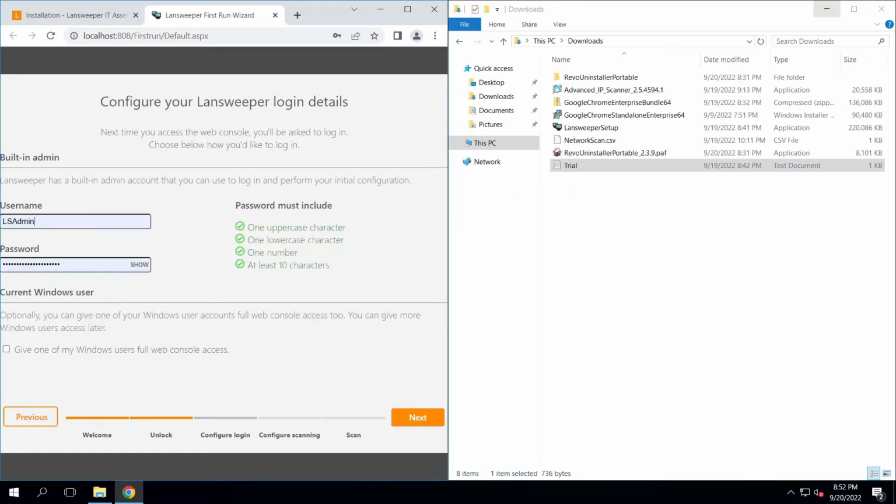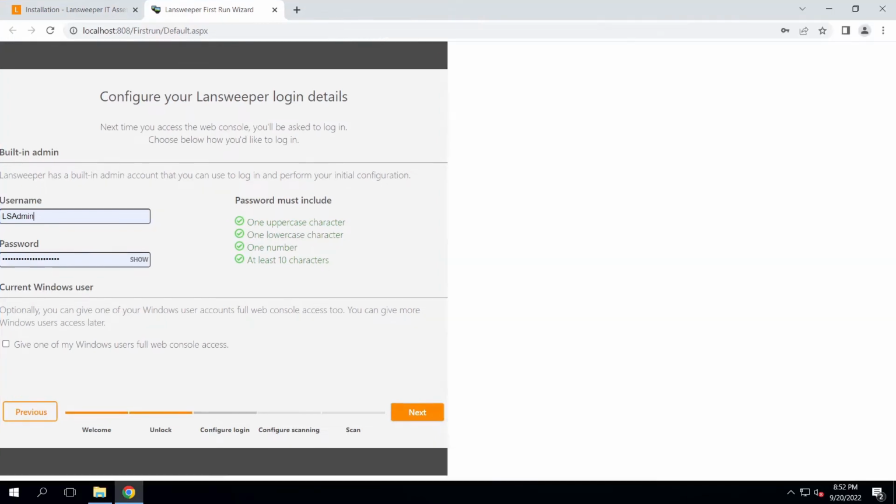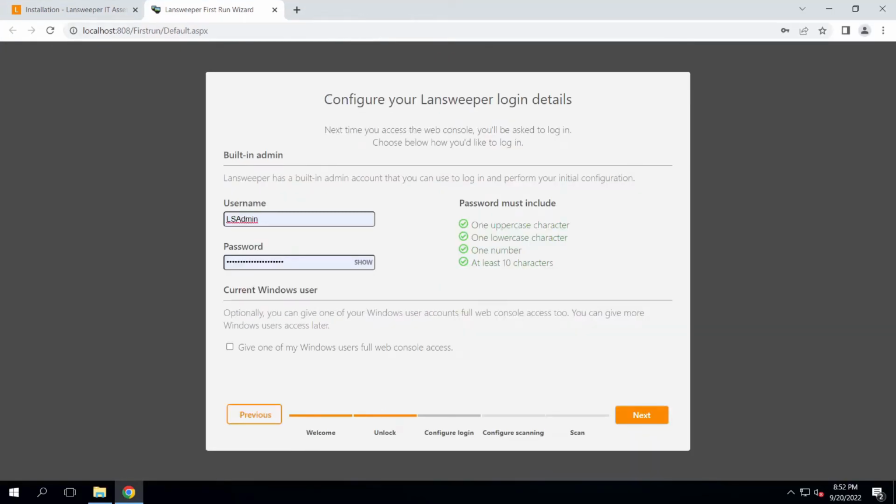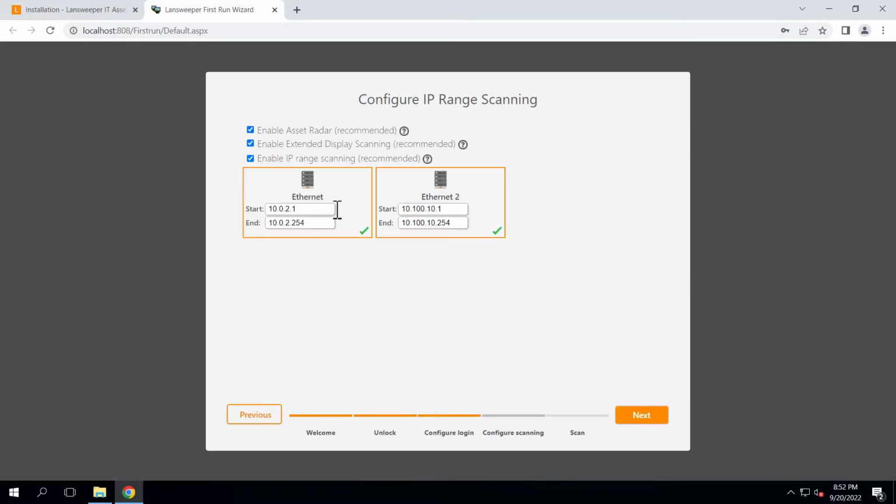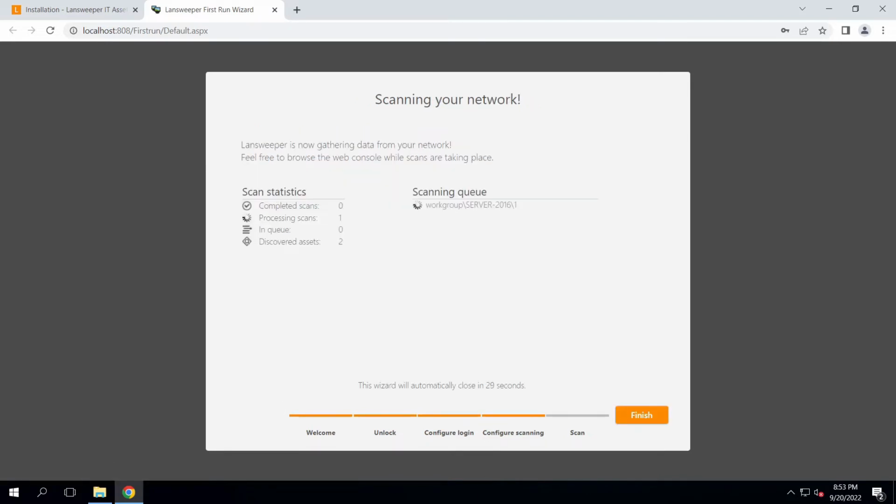Continue through the wizard. Depending on how you want to limit access to Lansweeper, you can provide a username and password as well as a local or domain user you want to restrict access to. For demonstration purposes, we will be demonstrating limiting Lansweeper's IP scanning capabilities. However, as an MSP, it will be necessary to understand all of the networks, including possible VLANs, unused network cards, and other possibly isolated IP ranges from any computers or devices. Once you've clicked Next, an immediate network scan will be initiated.